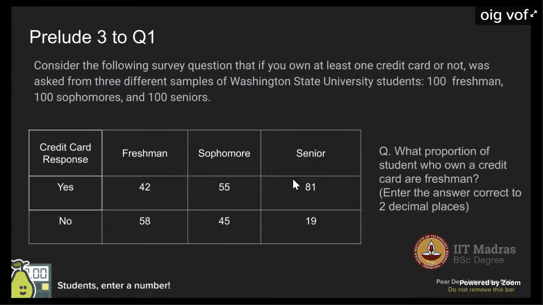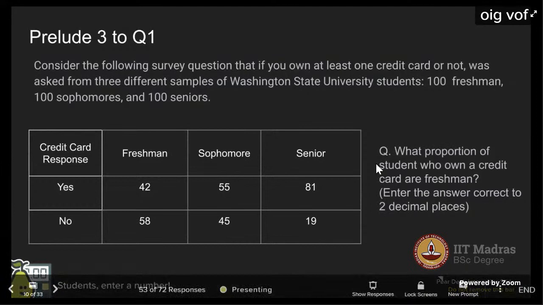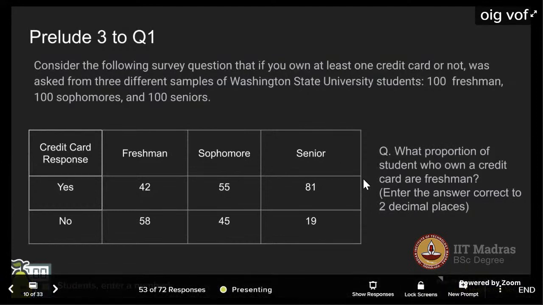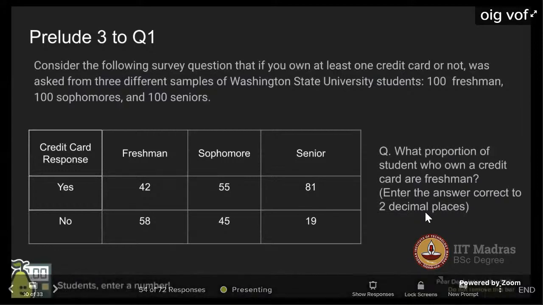So you may enter 0.532, which will go out of range. Sir, in the present question we don't have to round it off, right? We just have to calculate and place the answer up to 2 decimal places. There is no mention that we have to round it off somewhere. Yeah, it's mentioned you have to correct to 2 decimal places. If it's going to 3-4 decimal places, then convert it into 2 only.